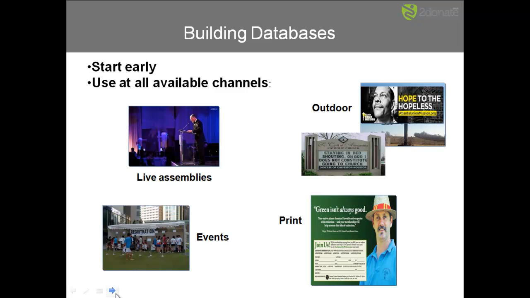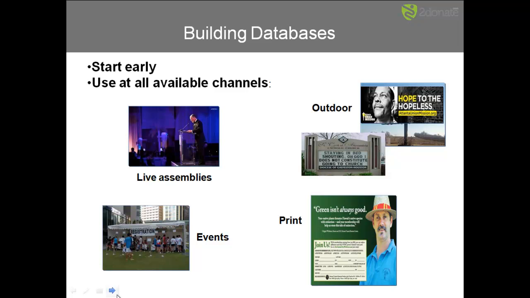Events. Let's say you're doing a community-wide event where you've got a table set up, a booth. In the past, you've probably been handing out brochures or flyers. Rather than doing that, ask people to text in to get the information texted directly back to them, with a link to a mobile website that has all the information you would normally put on a flyer. Now you're doing a couple of things. You're cutting back on your printing bill. You're also cutting back on the amount of paper going to the landfills, because those flyers tend to get thrown away pretty quickly. You're capturing a cell phone number of an interested party that you can then reach out to later on and invite to an event or to volunteer or to come out to your church.